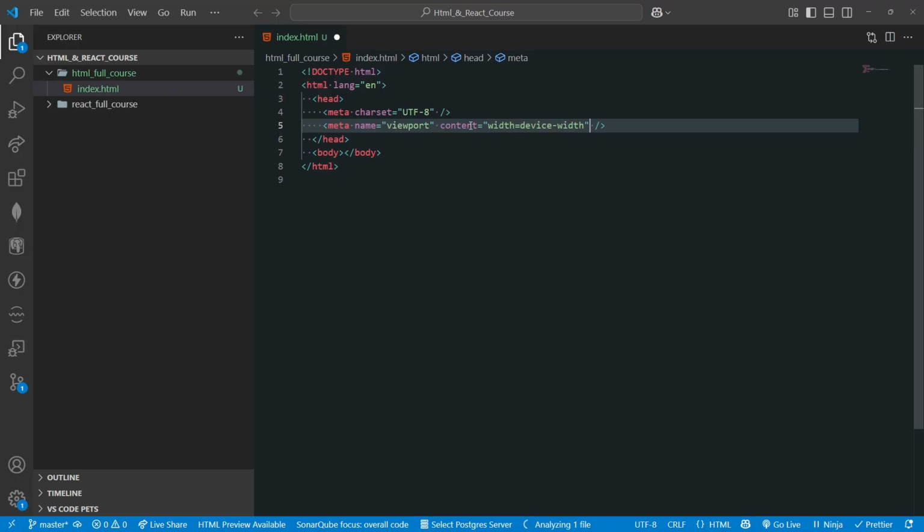And not that alone, we will also need to add initial-scale. I will be explaining all this, so don't worry.